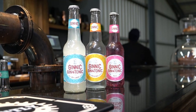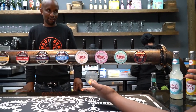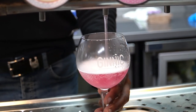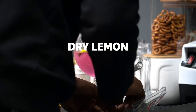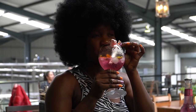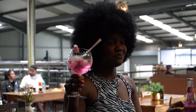The Genic is designed to be a pre-mix, therefore it's on tap and in a bottle. Our bottles currently have a twist cap, which makes it easy to just buy, pour, and enjoy. We have three flavors: dry lemon, rose, and citrus. The citrus flavor is very popular for making cocktails — if you want to do something interesting at home or in your own bar, the Genic citrus is amazing for that.